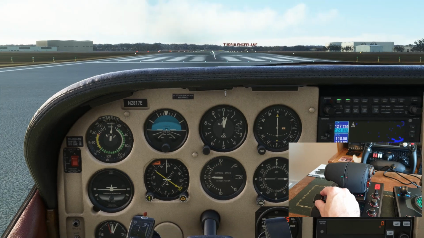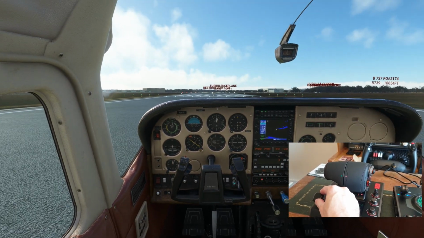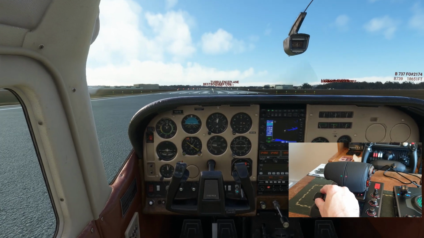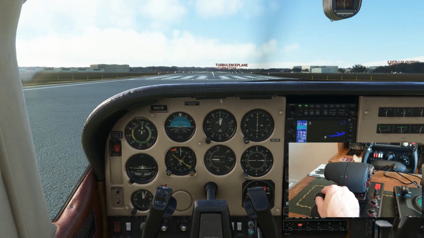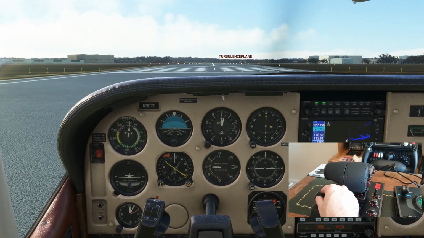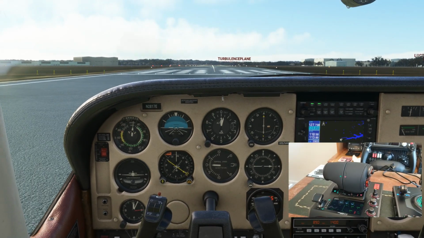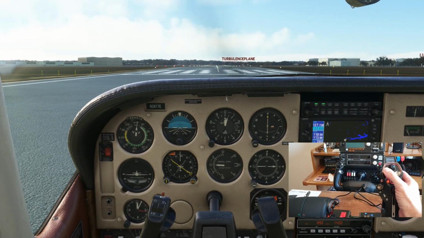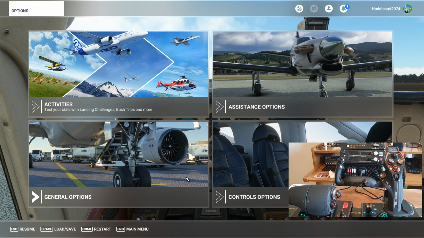I just thought that was quite neat because it acts like an axis. And zoom right out if you ever need to. I don't know why you would do, unless you wanted a panoramic view there. There you go. And that works well. And if you just need to reset your cockpit, the button I set up before to reset cockpit camera works well. So let me just show you that one again.